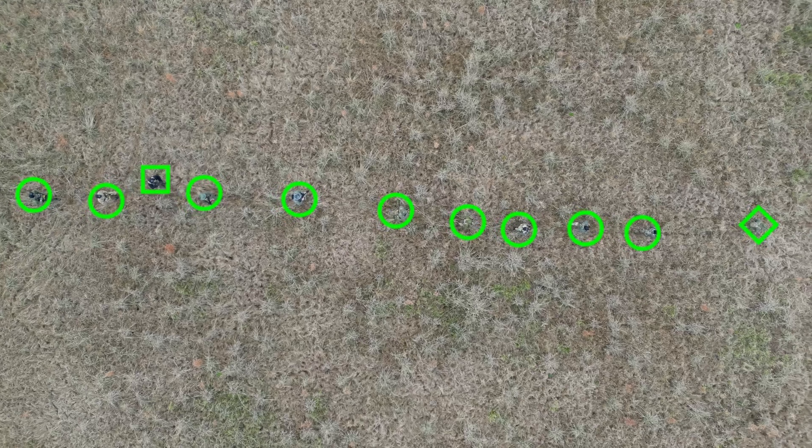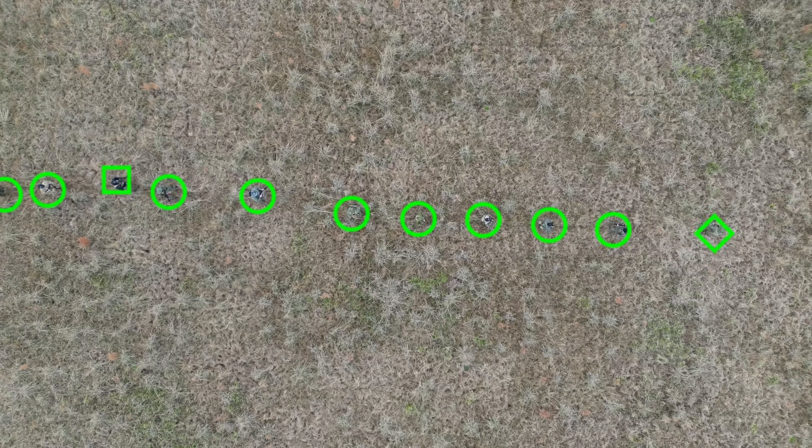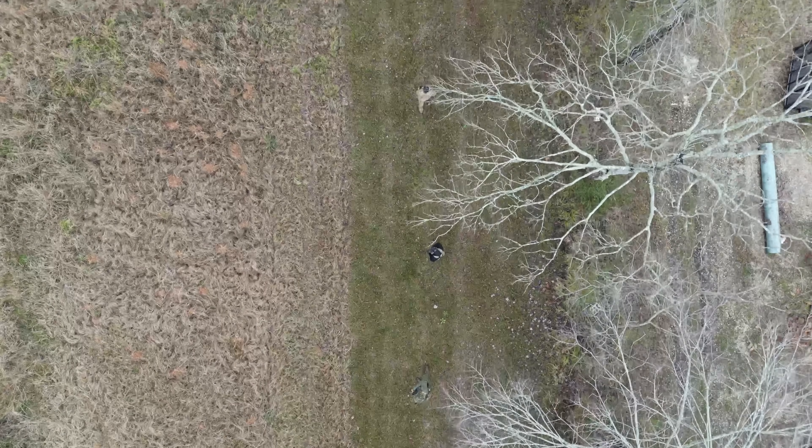What you're looking at is guys moving from a long halt into a file — just a long line walking through an open field. That could serve multiple purposes: walking through trees, brush, keeping eye contact in a narrow space like an alleyway, or the long narrow roads in urban combat environments. File has a lot of uses, but it also has a lot of cons. Think about where you'd get engaged from — if you're shot at from the front while in a file, you've got just one guy who can respond.